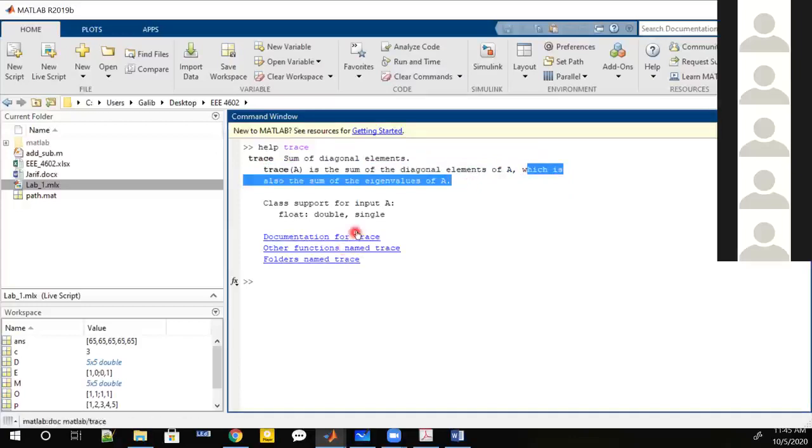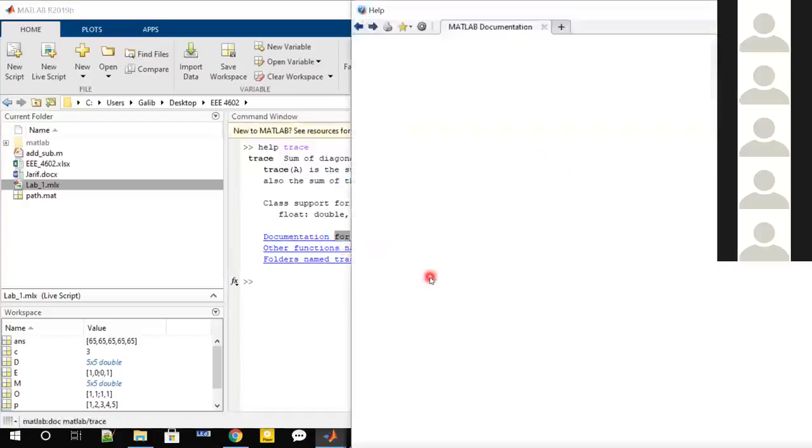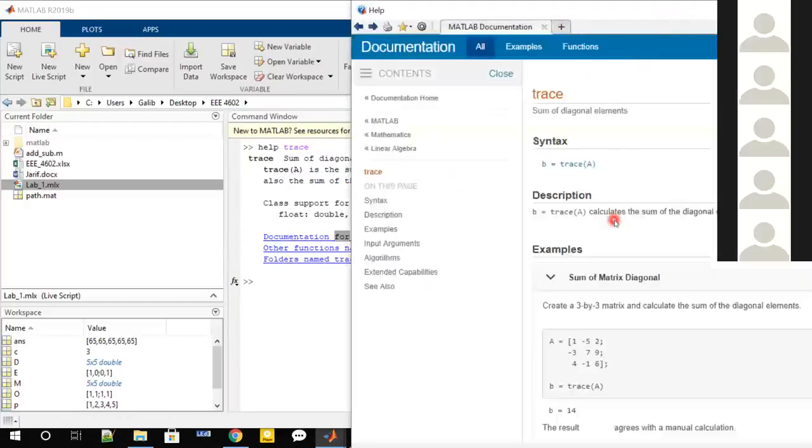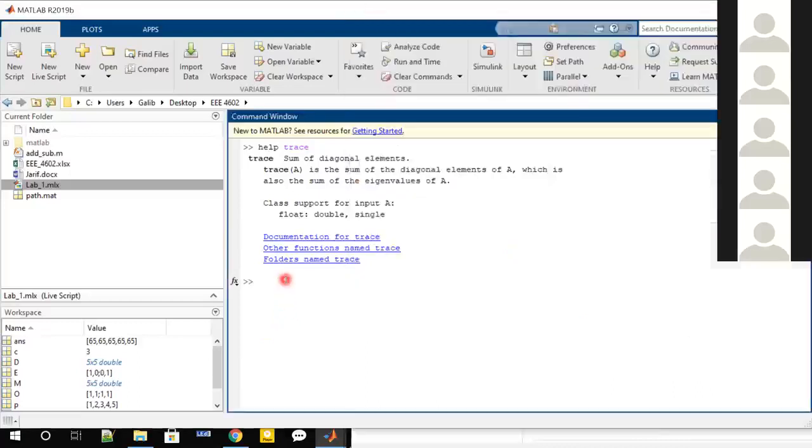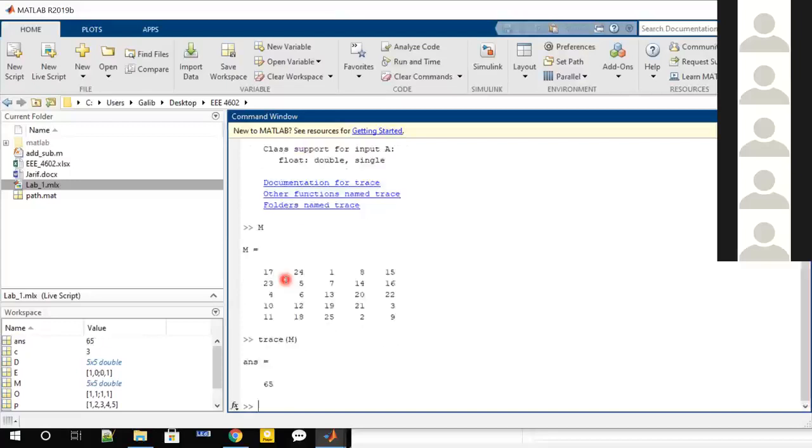Okay, let's see the documentation. Okay, it shows the diagonal sum.